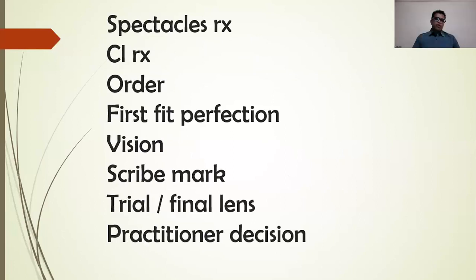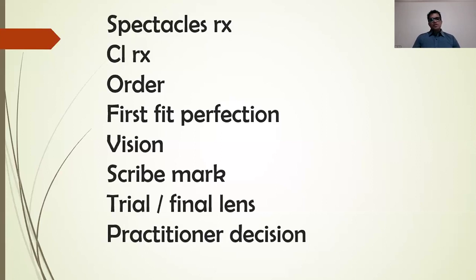Now, how do we go about it? You have a spectacle prescription in your hand. You convert that into a contact lens prescription, and you order the lens. As we discussed about one particular case where you have -6 with 1.5 diopters at a 180 axis, you do vertex distance correction, and you end up with an approximate value of say -5.5 with 1.25, and the axis is 180. So you order that lens.